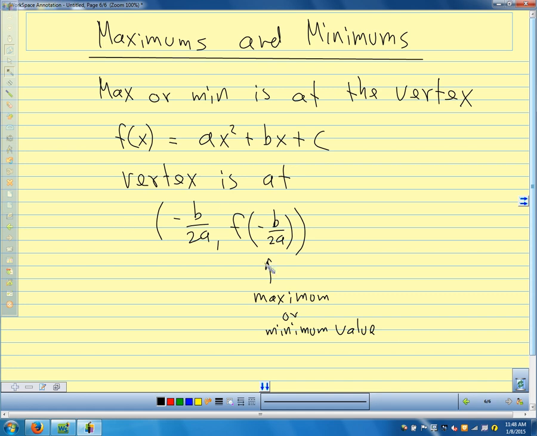The vertex gives us a point. The y coordinate of the vertex gives us the maximum or minimum value. And we can use this to find it. Yes? How do you find that? This is f. So what this is saying is if you have a quadratic function, find -b/2a, just plug those numbers in, and then whatever that number is, plug it into the function and calculate, and that's your f(-b/2a). So if -b/2a turns out to be 2, you plug 2 into your function, and that would be the y coordinate of your vertex, and that would be your maximum or minimum value.